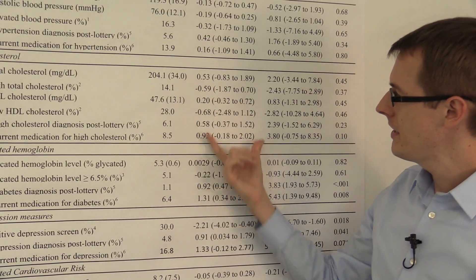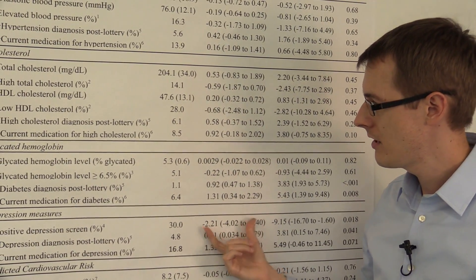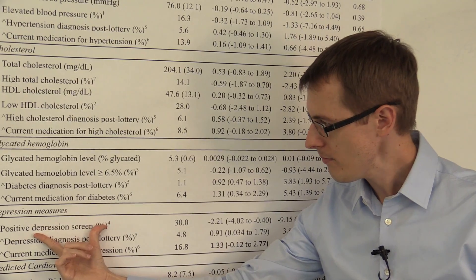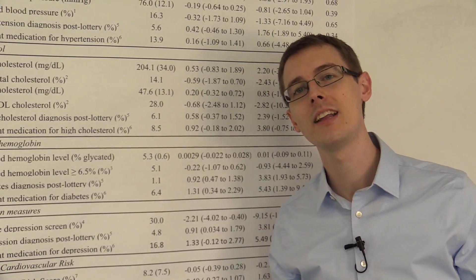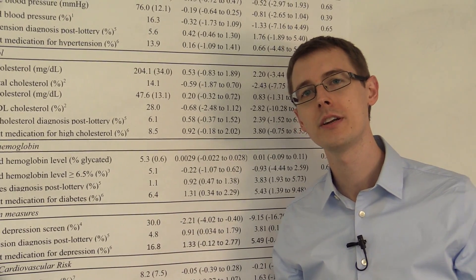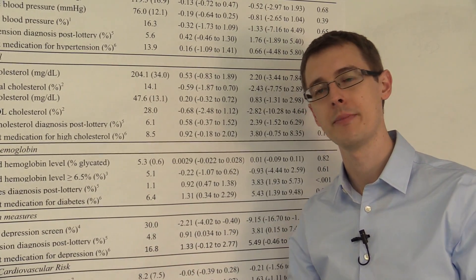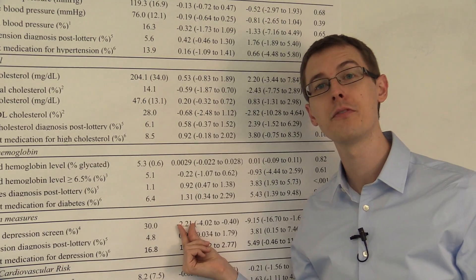So, this column here is the regression of the outcome on whether you were assigned to treatment or not. That's exactly the reduced form regression used in the indirect inference estimator. Getting this number is the very first step.